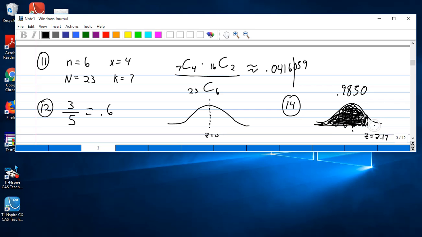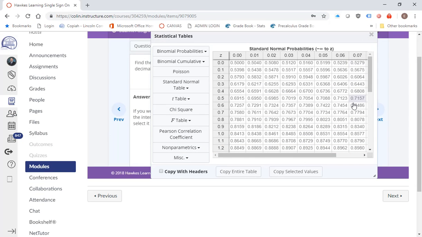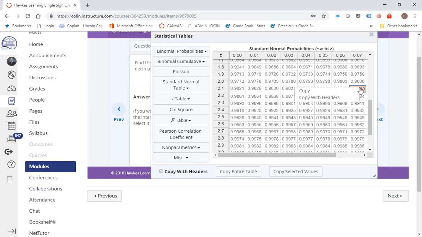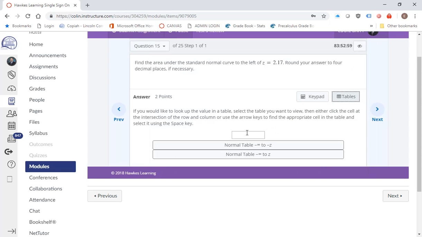So if you wanted to know the area to the right, which this problem didn't ask us, but if it did, then we would have to say 1 minus 0.8950. That would give us everything over here, because remember the area under the total curve is 1. Alright, but let's just go ahead and put in this answer, 0.8950, because it said the area to the left. And you could even copy, and then you can just come right here, and you can paste it in. There it is.